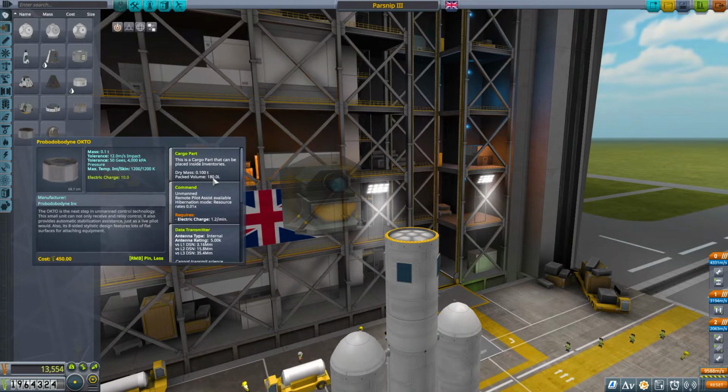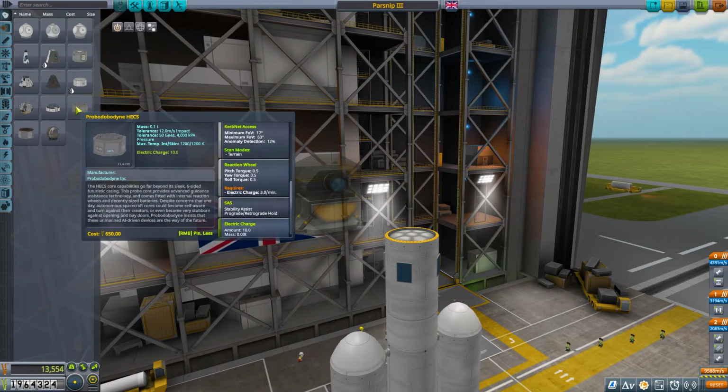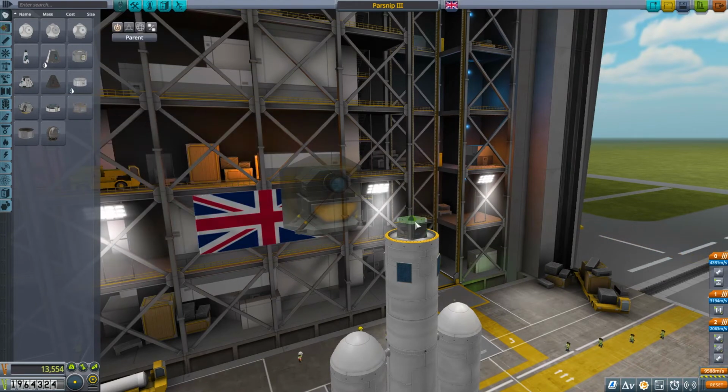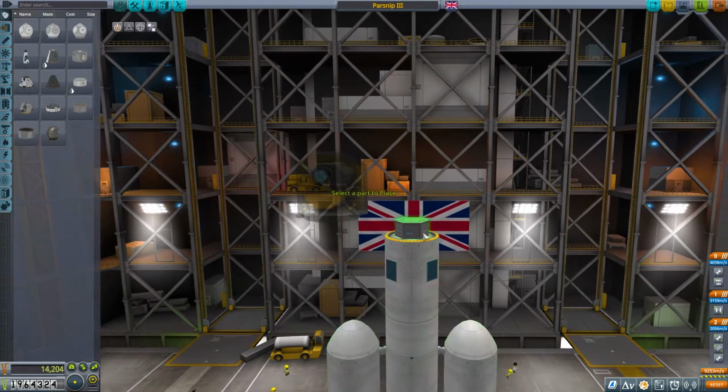Right, what have we got? What do you do for me? You do stability assist. That's it. I think this is the one I want, isn't it? Prograde, retrograde. So we want you. We're going to have you on there, and we're going to route everything to you now. Not yet, actually. Right, so you're going up. You're going to be on there as well.